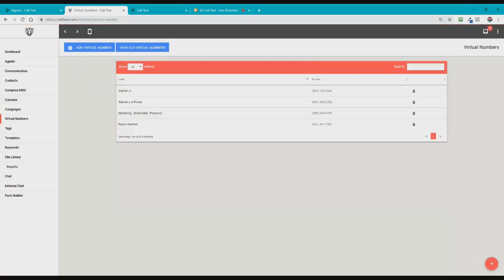Now I do get this question a lot, so I will mention this in the video. Every plan does come with a certain amount of virtual numbers. You can view which plan comes with how many numbers. But for example, let's say you get the phone plan that comes with 5 numbers. A lot of people will get the 5 numbers, delete one, and then go in right after they delete it and purchase another number. The way the system is set up is you do get 5 numbers, and if you delete a number, you will free up one space.